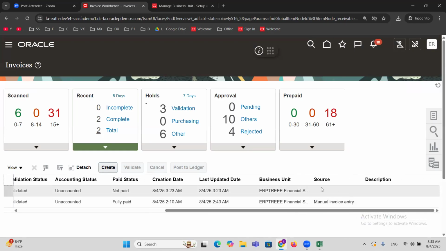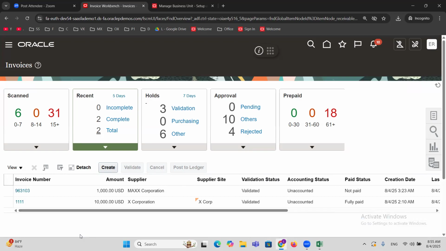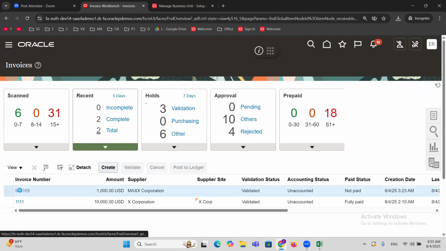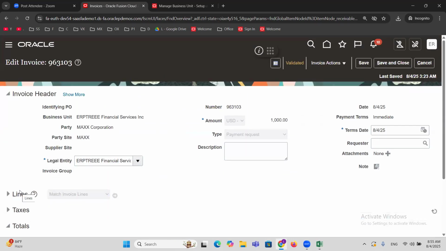Okay, you see here, it is not displaying any source also, because that is created automatically through programming, which you can call as some API process. Now open this invoice. You can see the details like how system is treating. Now system is treating Max Corporation as a party.